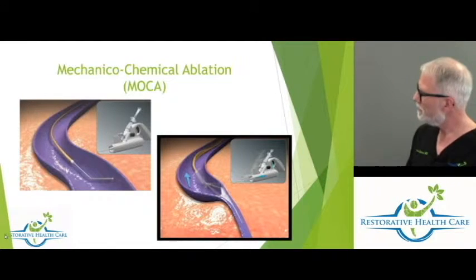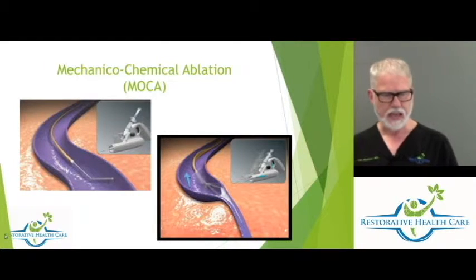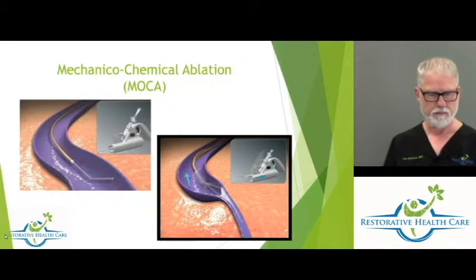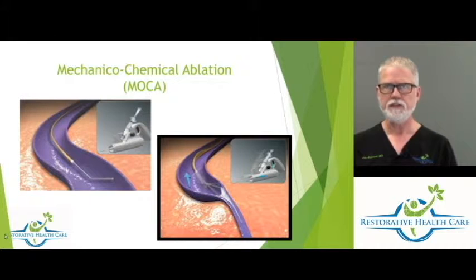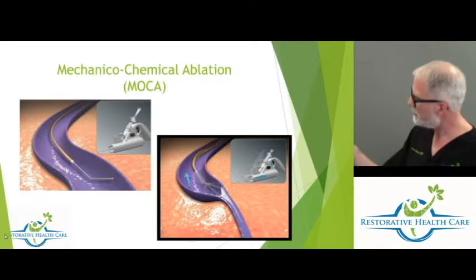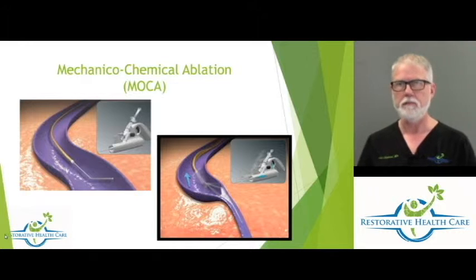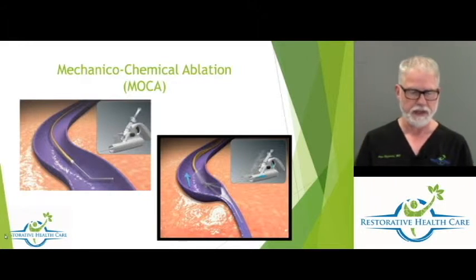This is a picture here showing the mechanical ablation, and this is a catheter that goes inside the vein, and we thread it up inside the vein just like the laser fiber. But instead of heating the vein up, the little tip of this catheter spins around really fast, and then we inject a little bit of medicine into the vein, and the combination of those two things kills the vein.